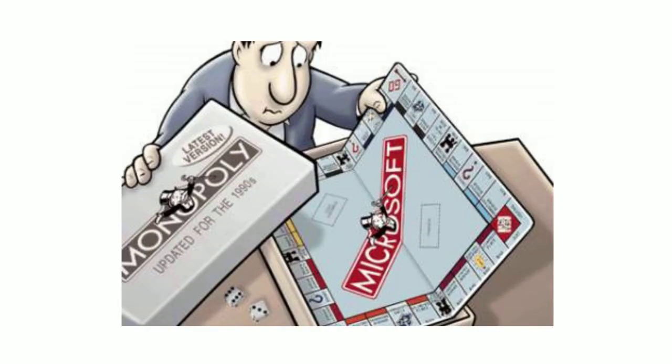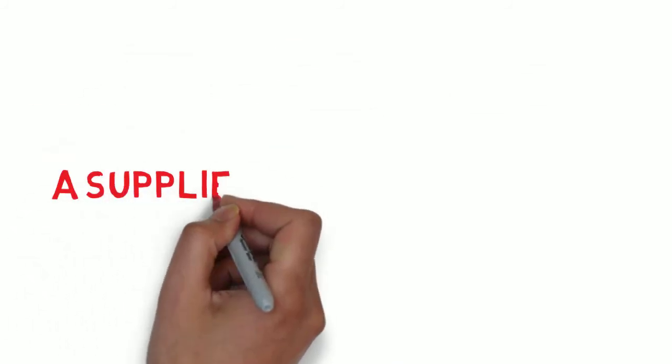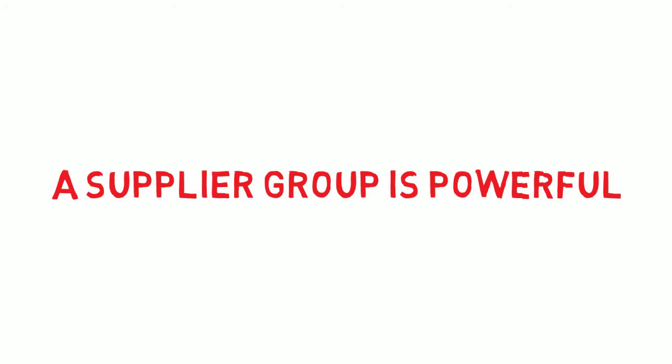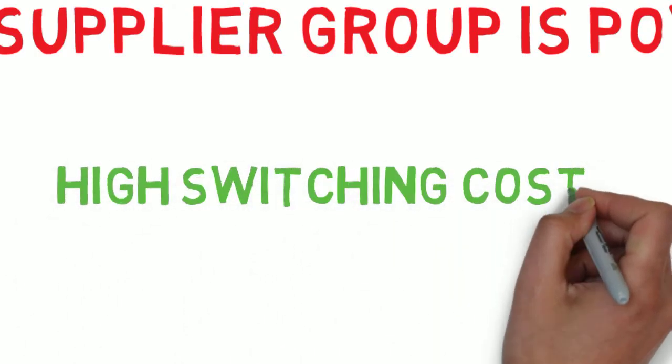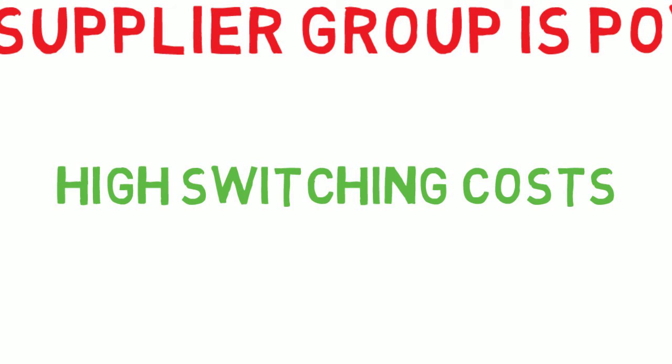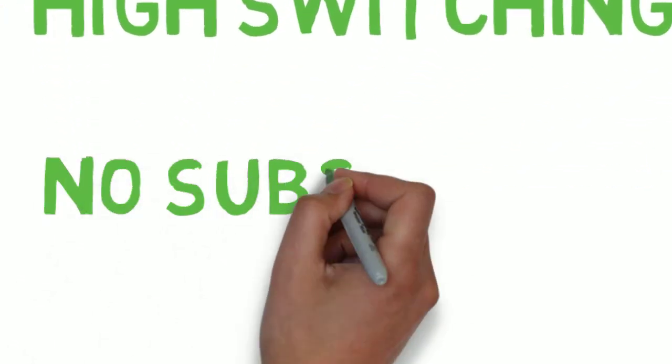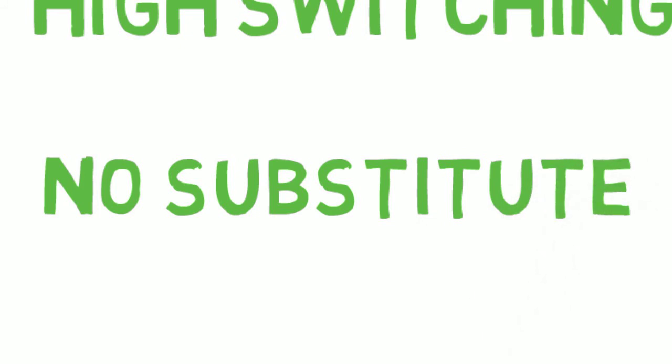Microsoft, for instance, has contributed to erosion of profitability among personal computer makers by raising prices on operating systems. Personal computer makers, competing fiercely for customers, have limited freedom to raise their prices accordingly. A supplier group is powerful if the industry participants face switching costs in changing suppliers. For example, shifting suppliers is difficult for finance professionals who have spent time and energy learning how to operate Bloomberg terminals. Supplier power is also high when there is no substitute for what the supplier group provides.